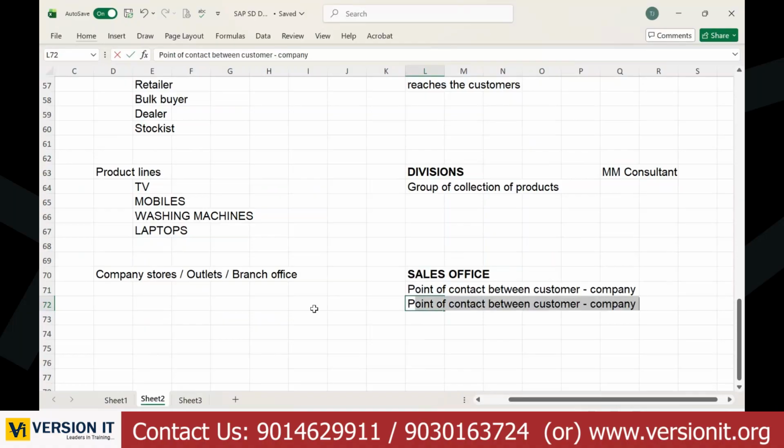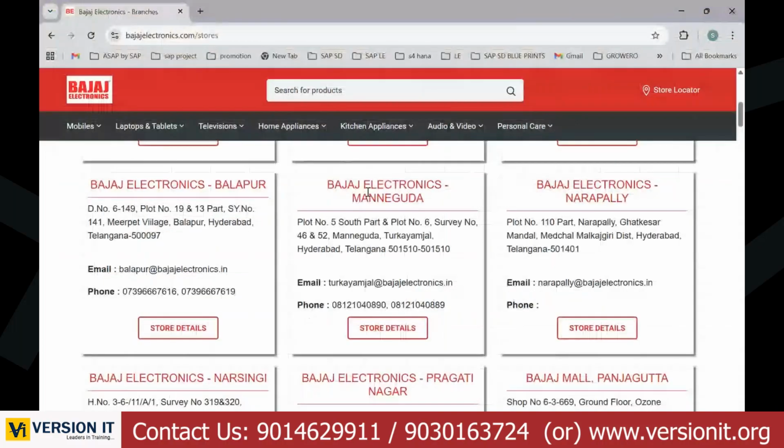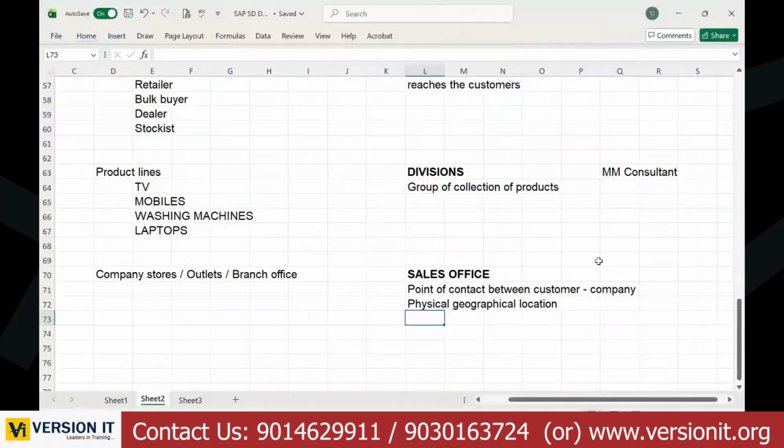So we call it a physical geographical location where you're going to be having sales reps who will be giving you a demonstration. You can feel the product and you can place an order. So all these stores owned by the business, we are going to be calling it as sales office. All these sales offices are going to be created by the SD consultant.